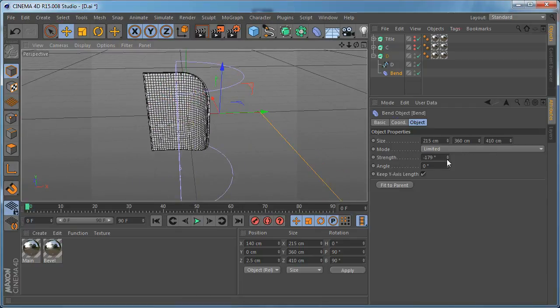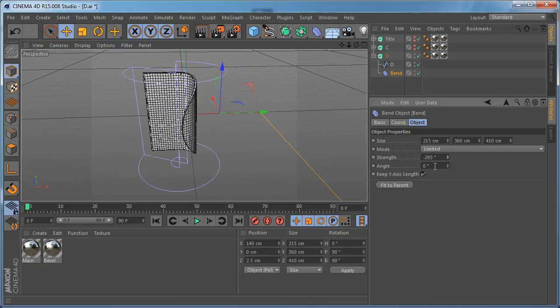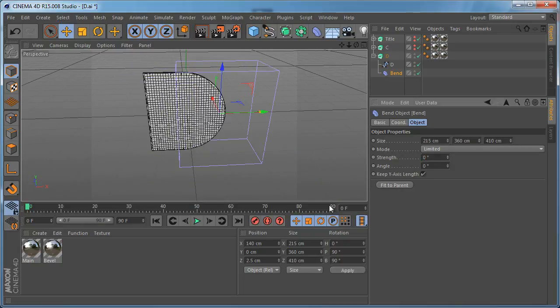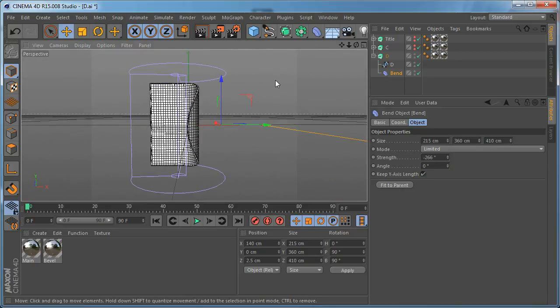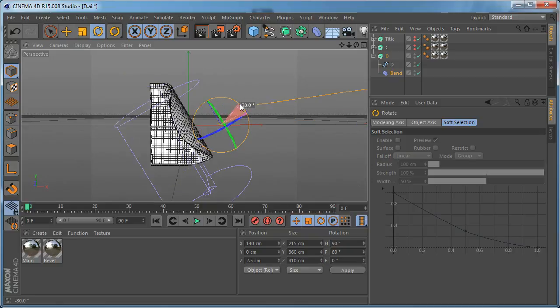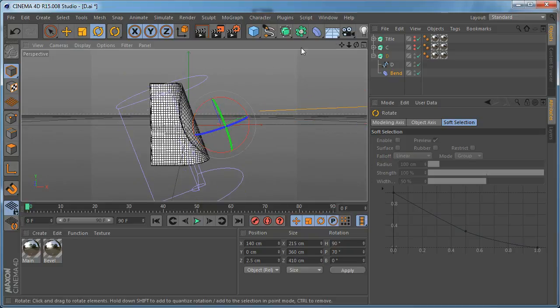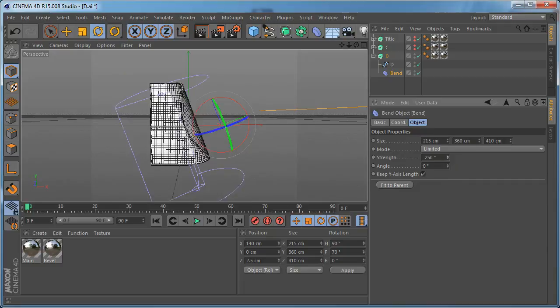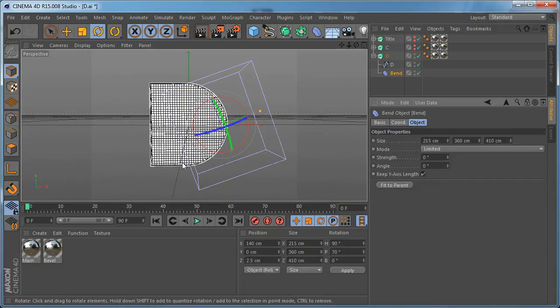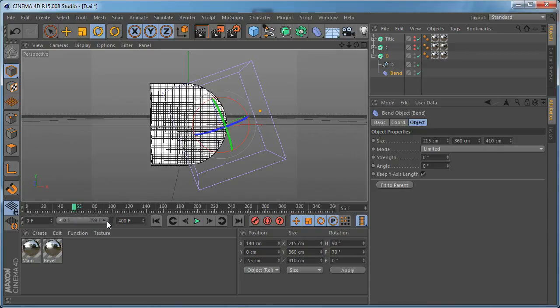and now we are going to create our animation. Let's set this to 0, or actually let's bend it a bit and hit R for the rotation and just offset it like 20 degrees to create the animation. And let's go to the first frame of our composition, or actually not the first, but we need to increase this to 400 frames before we proceed. I forgot to do that at the beginning.